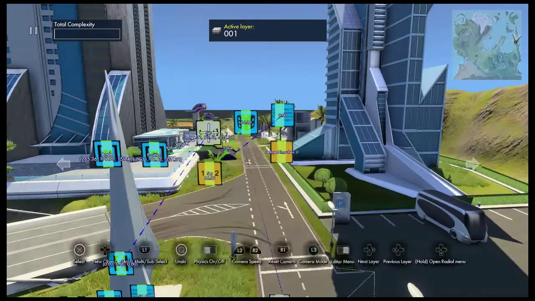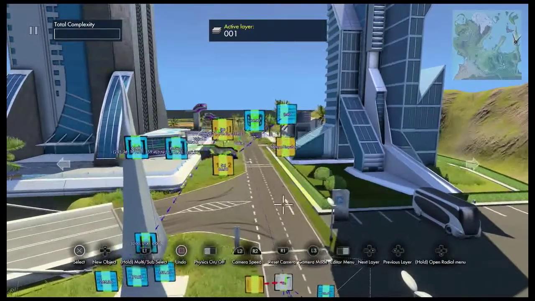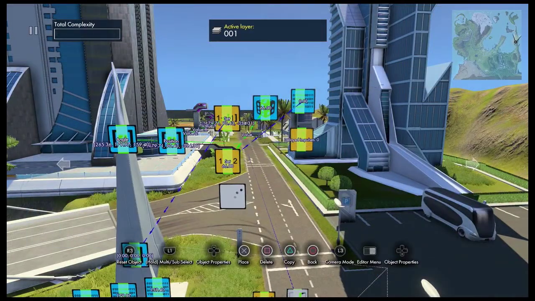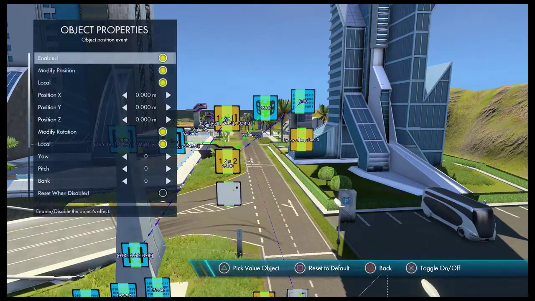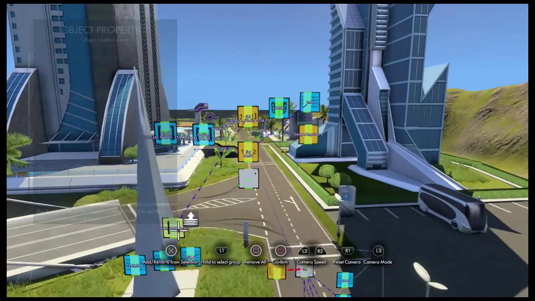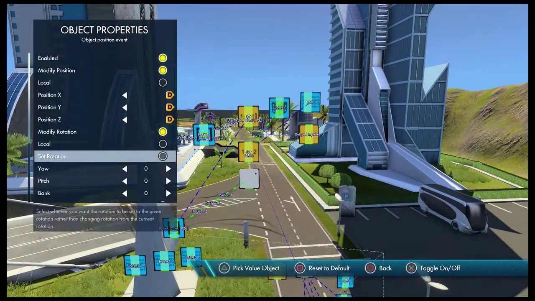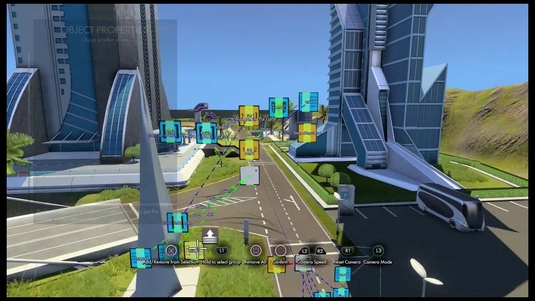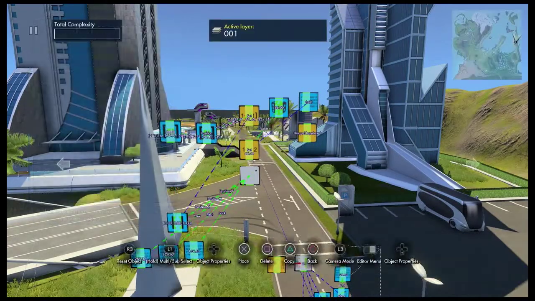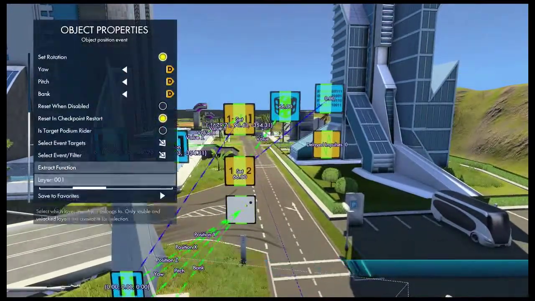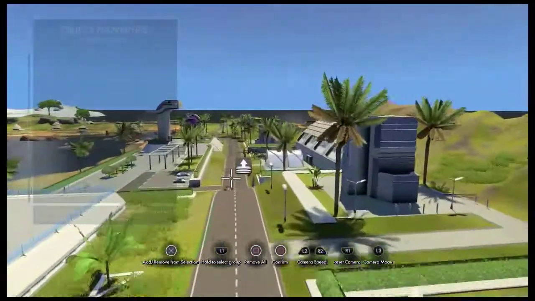Now what this is going to do is set this vector, and this is going to set this variable. Now what we need is an object position event to place the car where we want it to be. So we grab an object position event and set it here. We're going to set the world coordinates by turning off local. The X position is going to be the vector, Y position the vector, and Z position the vector. With local turned off, the angle, the yaw, is going to be that variable, pitch is going to be that variable, and bank is going to be that variable. So all the coordinates for the car are set in this object position event, and its event target is going to be the car.